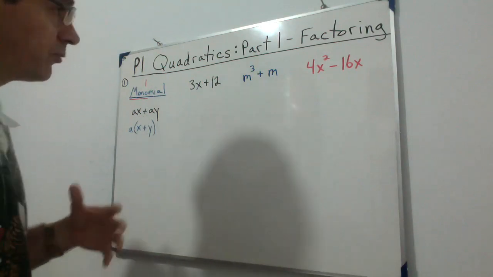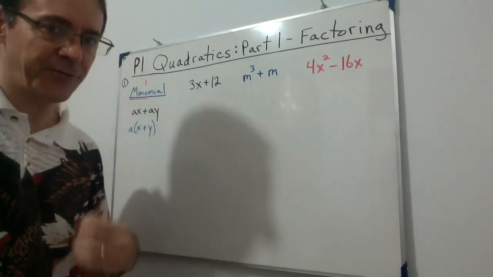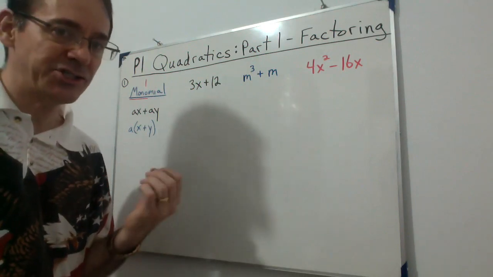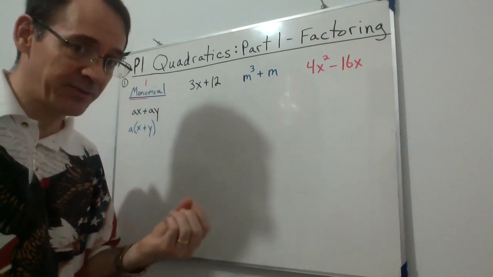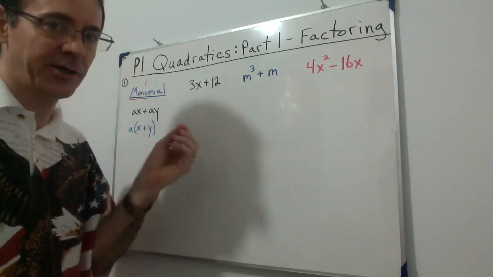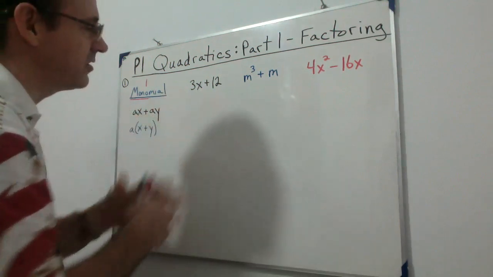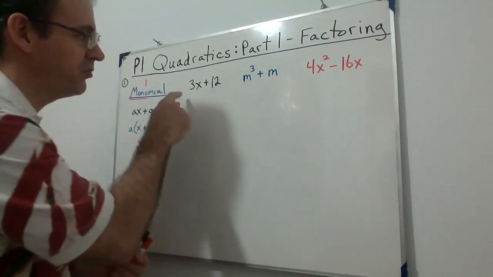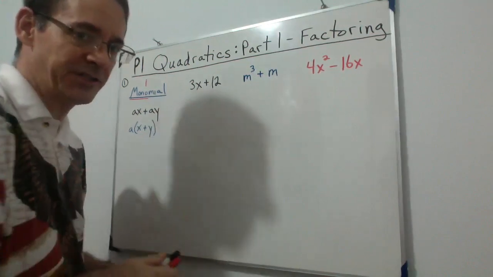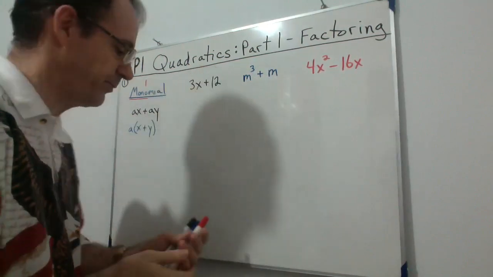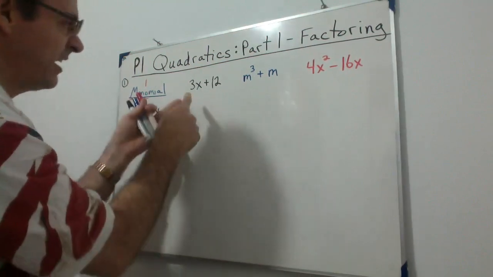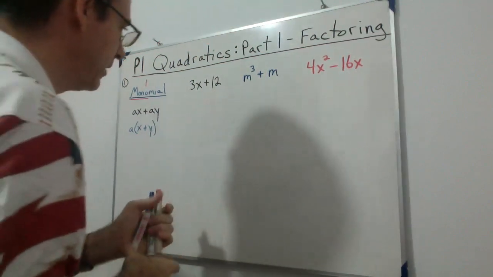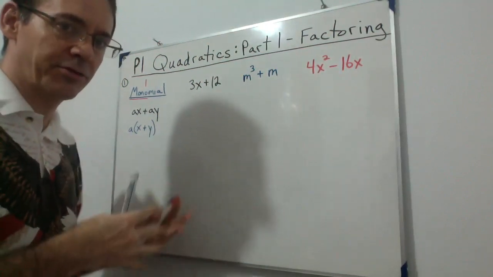So really, you're looking for two things. The first thing that you're looking for is a number that is shared, or a factor specifically that is shared by each term of the expression. So when we look at this first one, I'm thinking, can I divide a number evenly into each number or each coefficient of the terms of the expression? So when we look at this, we see that 3 is divisible by 3, and 12 is also divisible by 3. So we're going to want to factor out a 3.